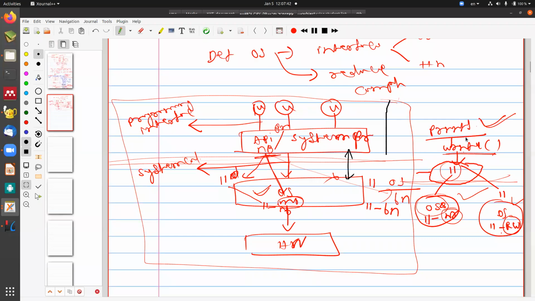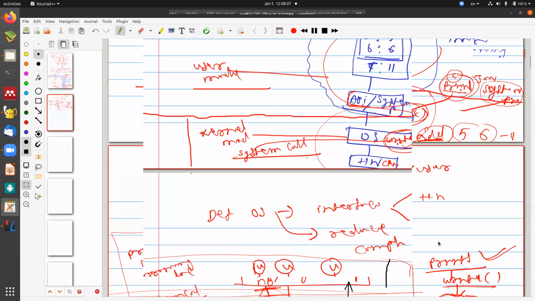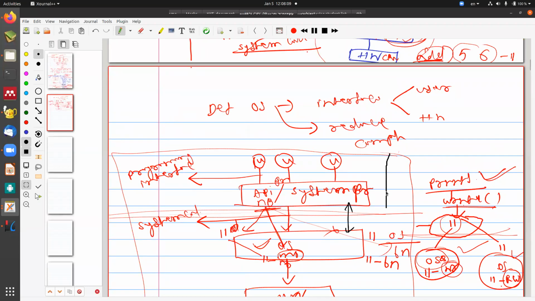As I have pointed out, if printf is an API which is accessed by the user, then this printf is not capable of directly interacting with the hardware. Rather, it has to take the help of the OS. And what does the OS provide? The OS provides the functionalities through which it is able to write. Also I discussed there may be different kinds of application program interfaces, but all these interfaces try to use the same write system call when they are going to write.